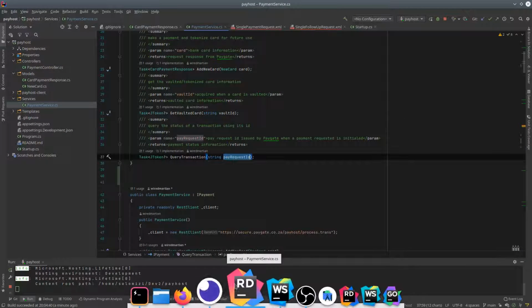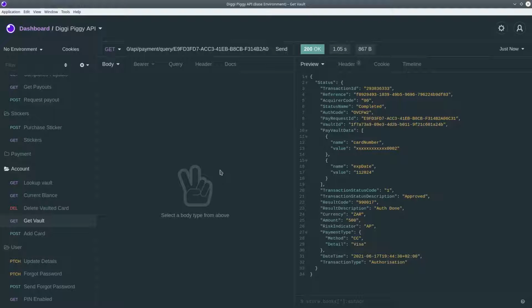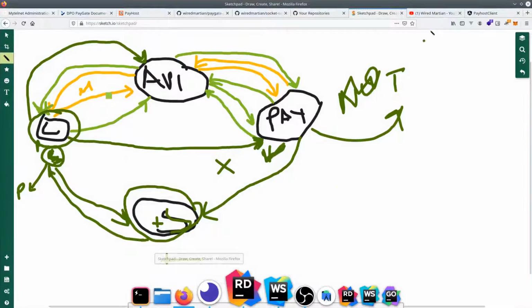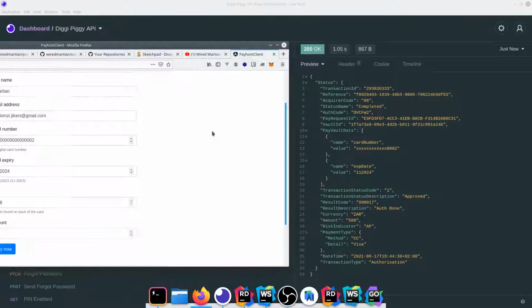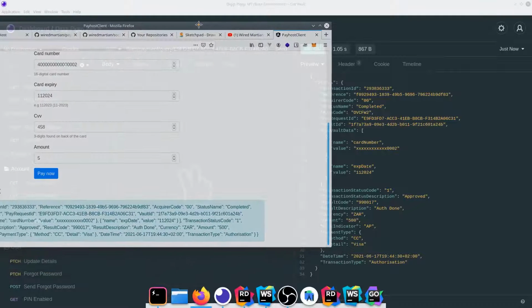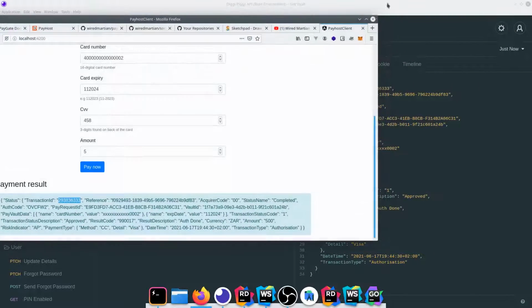So if I go back to Insomnia again, I put in my pay request ID and I do query here, hit send. So it should give me the exact same information as this other information right here. So for an example, transaction ID 333, as you can see, it's pretty much the same kind of thing.